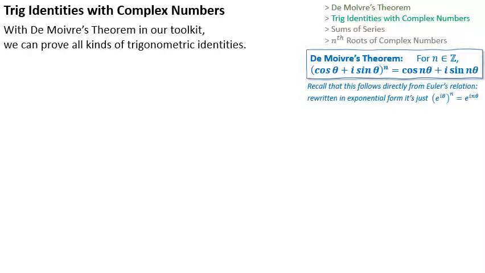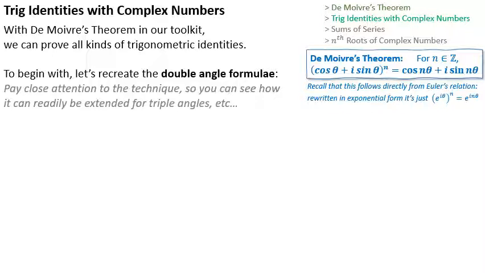But now we've got that, we can make use of that theorem to generate all kinds of interesting trigonometric identities. And we're going to begin with one that we already know. We can demonstrate the double angle formulae, but we're going to come at it from a different angle, and start from De Moivre's theorem and derive the double angle formulae. While I do this, I recommend you think carefully about the steps that I'm following so that you can have a go at following the same steps and see how well this process scales to things like triple angles.